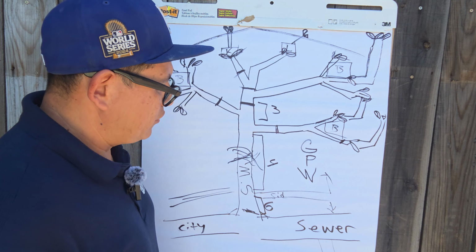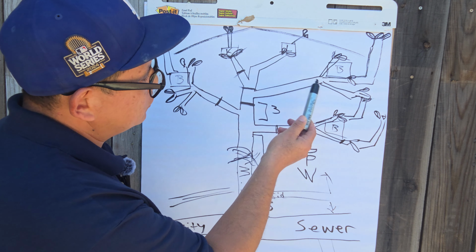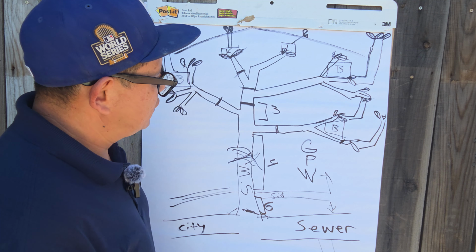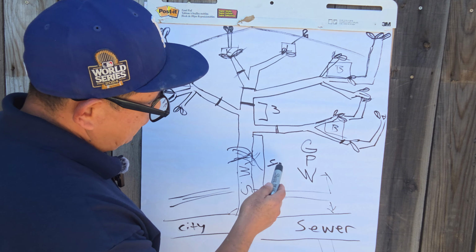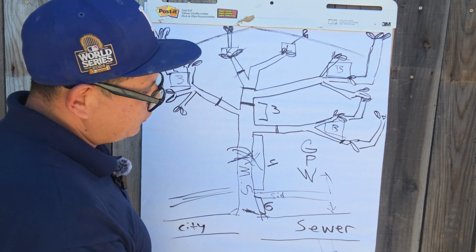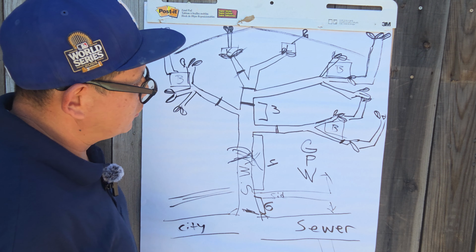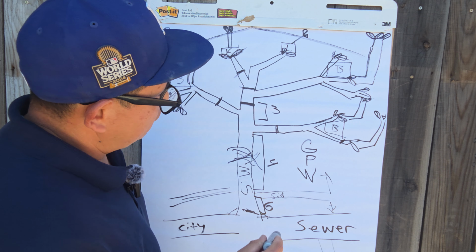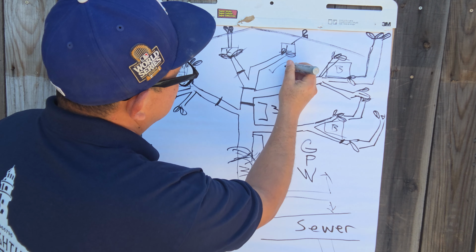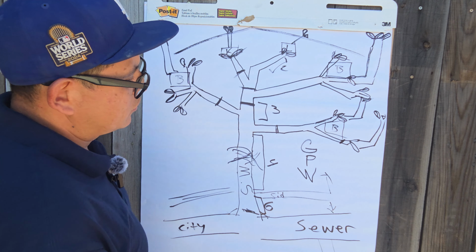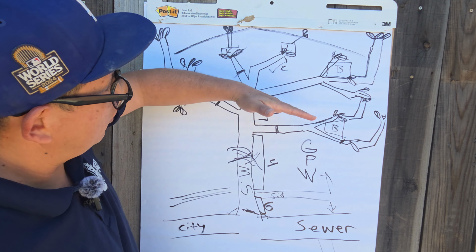Because of course, material is not cheap. If 3 inches is still in accordance with your city codes, then why not use 3 inches? In my case, I like using 4 inches as much as possible. I know it costs more, but I'd rather do it right the first time. And like I said, laundry and kitchen are about 2 inches. Those are secondary lines. So as you can see, your pipes go smaller and smaller.